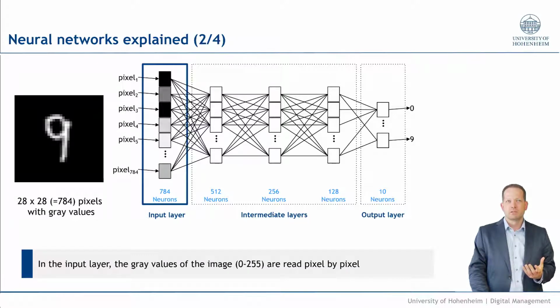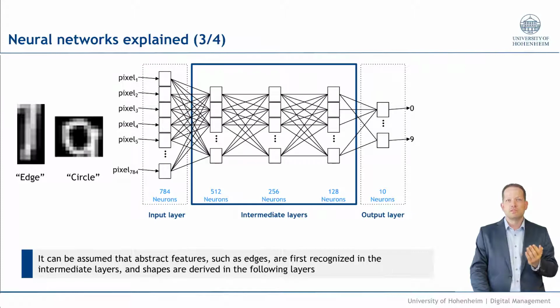And now if you provide a picture like this small 28 times 28 pixel gray values to that, you see here the input layer, the different gray levels, and then it moves on to the intermediate layers. And these intermediate layers somehow learn by adapting the weights. So before I said that these layers are interconnected with each other. These are the black lines you see on that chart between the different neurons.